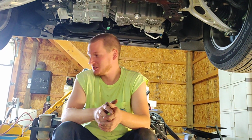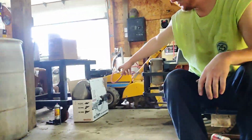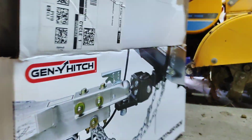Just kind of taking it slow, but that'll be kind of cool to get some angles on top of the Maverick, on the back of the camper, on the side of the camper. That hitch. Yeah, the hitch. We want to see what the Gen Y torsion hitch is doing. We had the Gen Y GH 12001 torsion hitch. You show them the side of the box there.